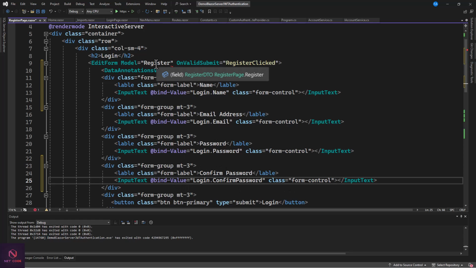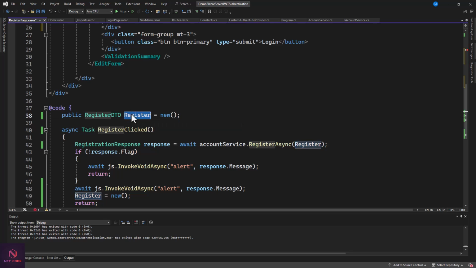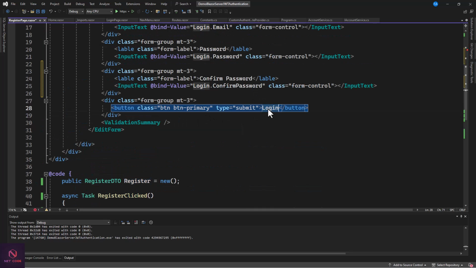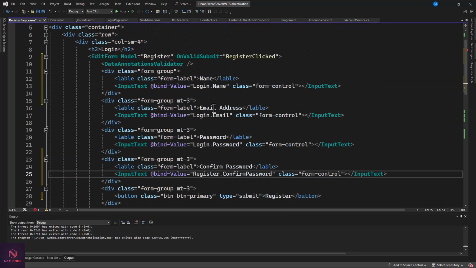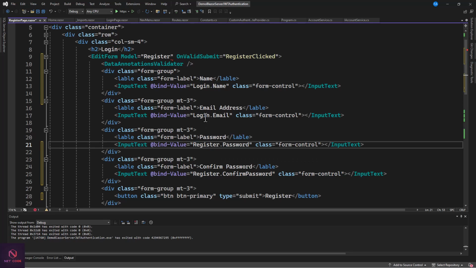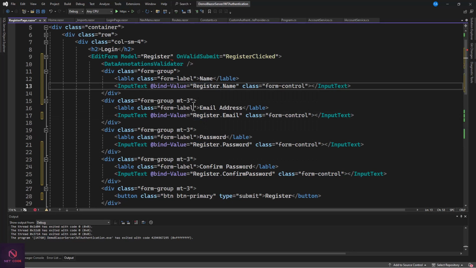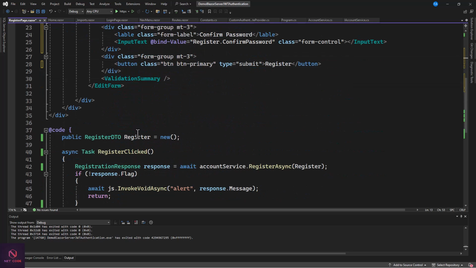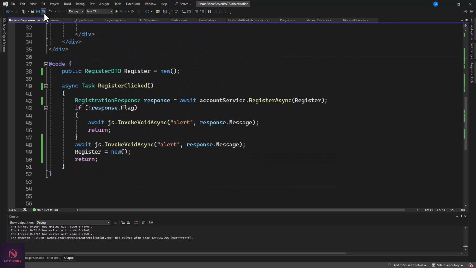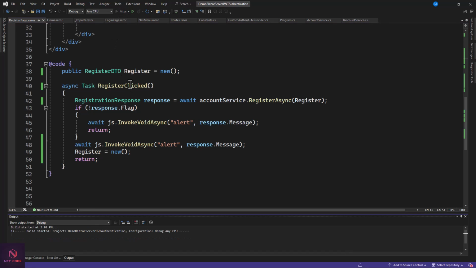Okay, so instead of the login, we have to change this to register, and now here to register, here also register, and that is it. I believe we've done the same, right? Good. So that's what we can do for now. Let's save this. Let's run this too and see if this is also gonna work. So you want to log in, you want to register, and also log in. Then you're going to have access to our token. You're going to store that, call an API. Then we're going to add the token to the header, and that is all.